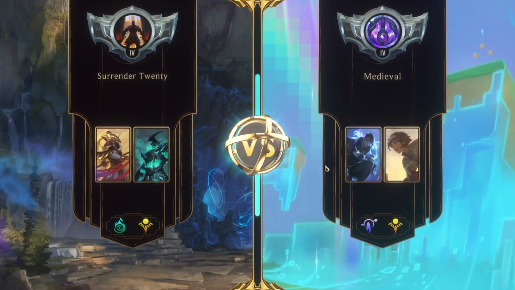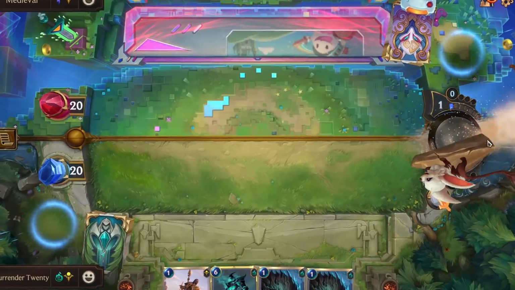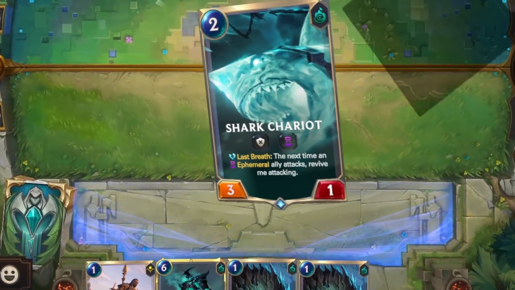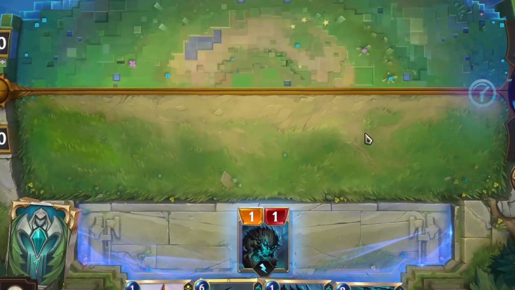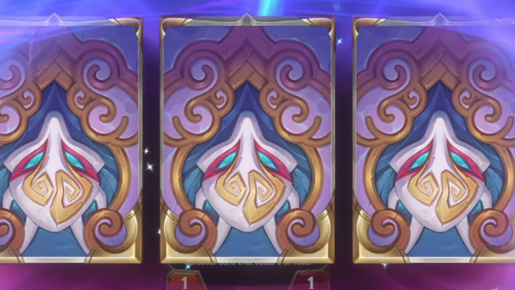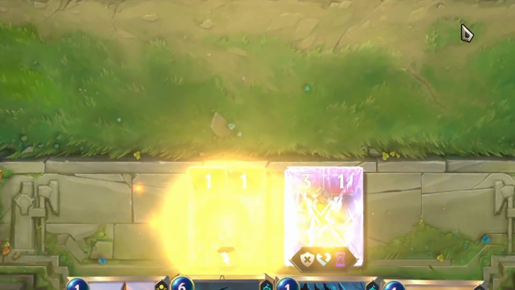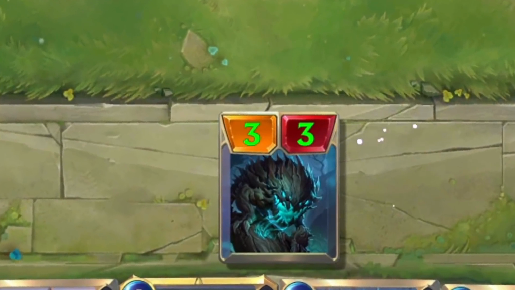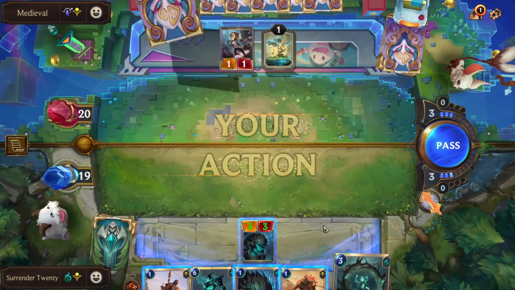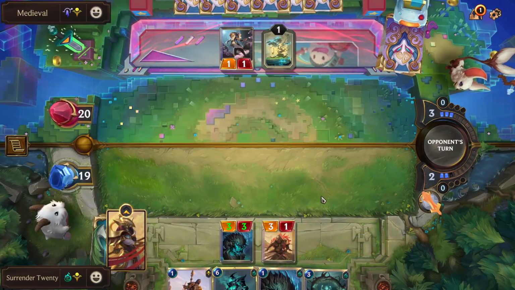As I entered Silver 4, I got matched up against this Aphelios and Talia player. Oh boy. Triple 1-drop. We start off with a Bark Beast turn 1. He plays the Spacey Sketcher. Boring. Turn 2, he didn't play anything, so I just dropped the Shark Chariot. That buffed up my Bark Beast. I like that. Turn 3, I drew into another 1-drop. It was time for the triple 1-drop turn.